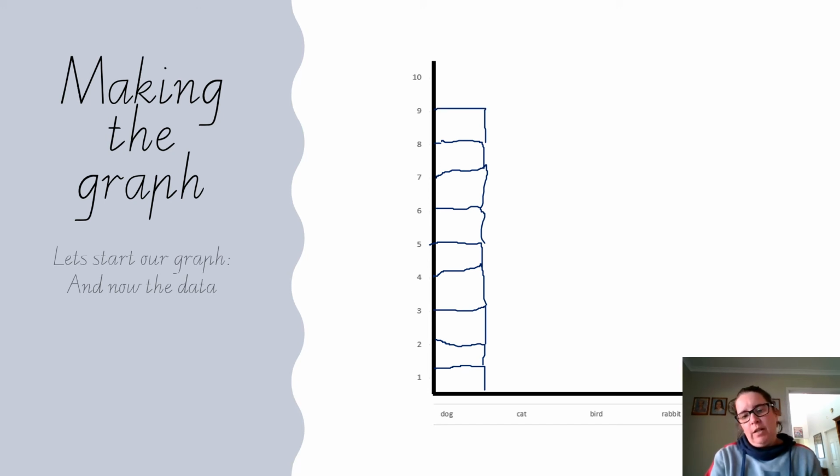If you like, you could colour them in. Ooh, you would do way better colouring than me, wouldn't you? It's very tricky to colour in this computer. Just to make it a bit more interesting. So there we go. I did my dog first, and it had how many? That's right, 9. 9 people liked a dog the most. All right. I'd like you to do that just for the dog. So you do 9 rectangles and colour them in, and then we'll move on to the next bit.